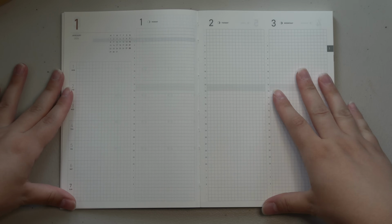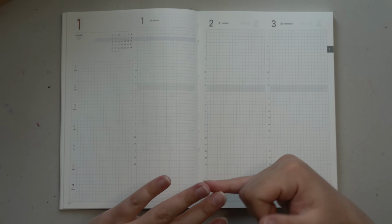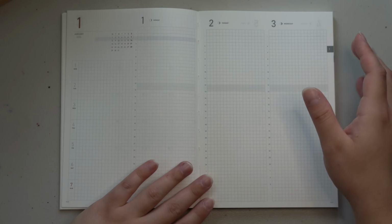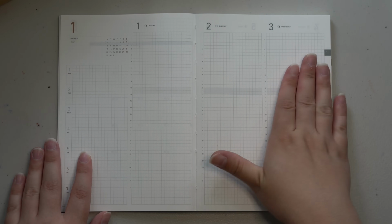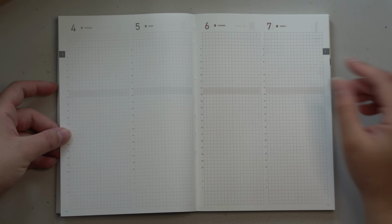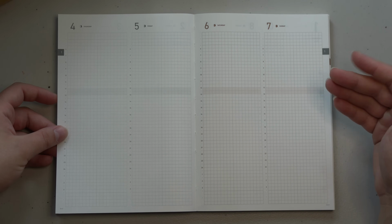This is how everything is laid out. So you don't have a page per day like the other cousin, or you don't have really any blank note pages in here. You have a few at the back, but it's pretty much this for the rest of the planner. You have a little weekly section, and then you have half a page per day. So you have like 1, 2, 3, 4, 5, 6, 7. Well, that worked out because January started on the 1st this year. And on a Monday too, that's so interesting.